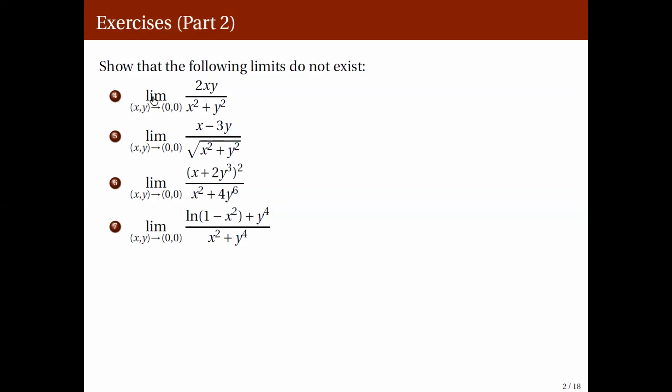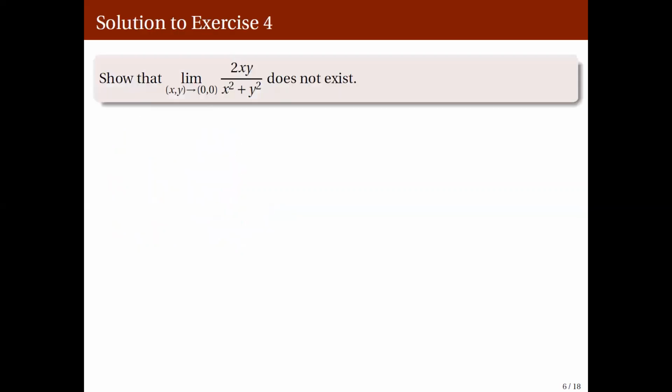All right, let's do that with number 4. Let's show that the limit of 2xy over x squared plus y squared does not exist. Okay? Again, we need 2 curves going through 0, 0. Yun yung gagawin natin, no? For the next 4 items. Take 2 paths through 0, 0, producing different limits. Okay?